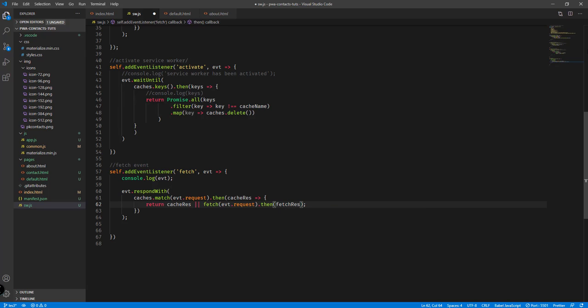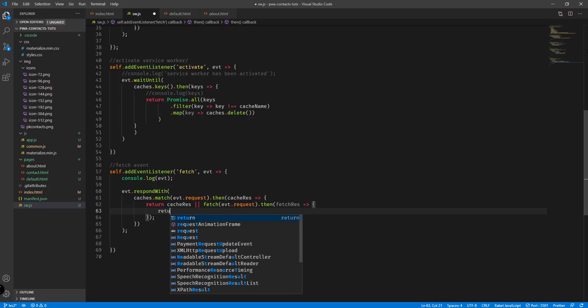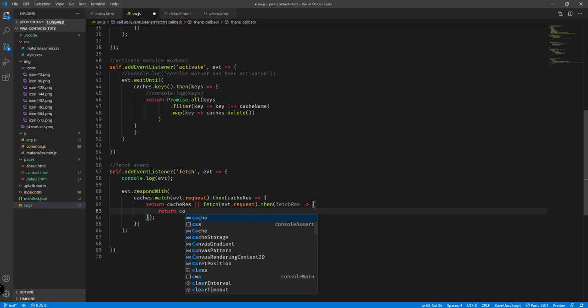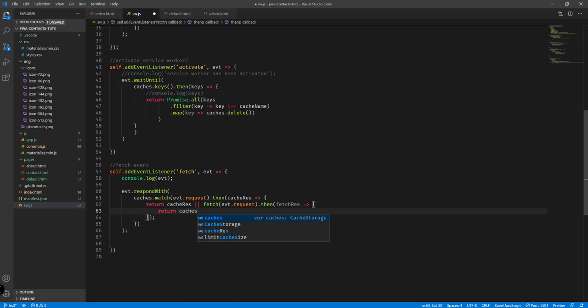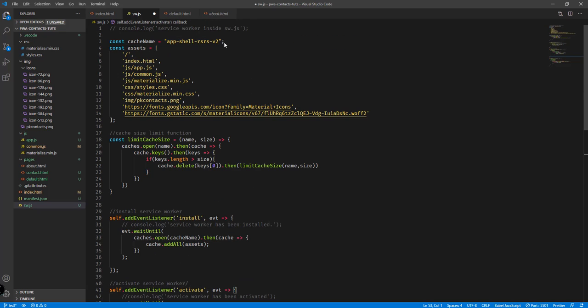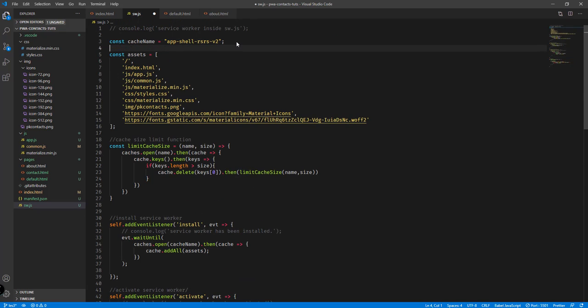This is the fetch resource. Okay, and in here we're gonna have to open the dynamic cache. So that will be caches, and then open dynamic. Do we have a dynamic cache name right here? So const dynamic cache.